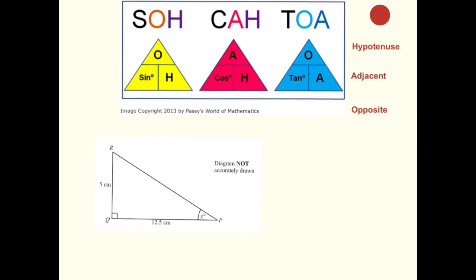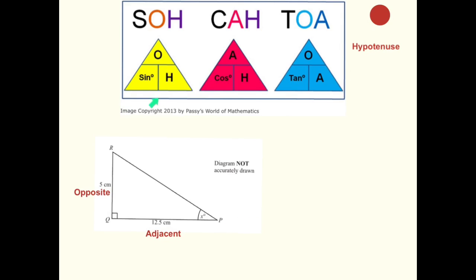In this triangle, slightly different from the others, we've got to find the angle. They're asking us to find the angle, but we're going to use a similar method. We're going to look at what we've got and what we need. So I'm looking at the two lengths here. We've got a side here that's opposite the angle, because the angle's looking at it, and we've got a side here that's next to the angle, but it's not opposite the right angle, so it's not the hypotenuse, so therefore it must be the adjacent. So let's just label up those sides. So this was the opposite, and this is the adjacent.